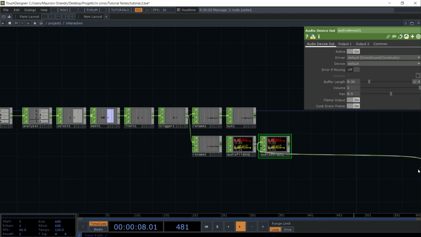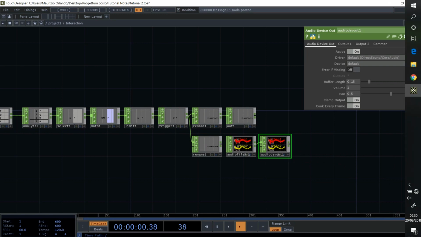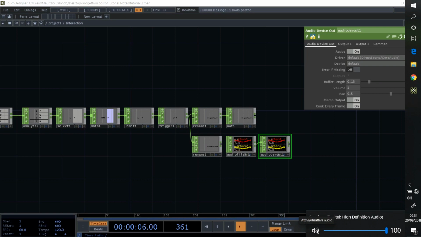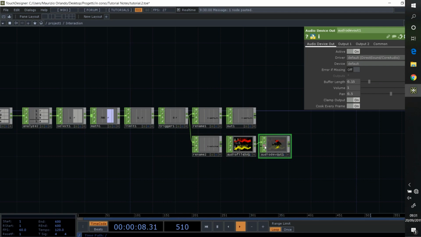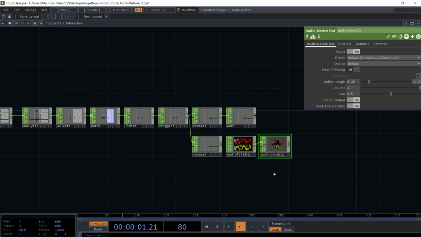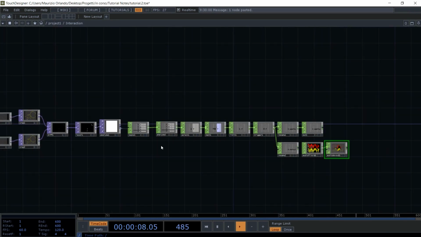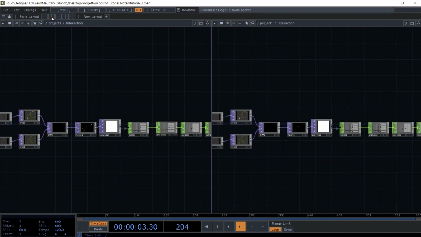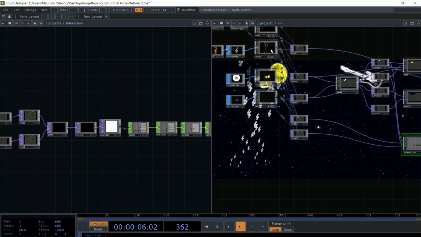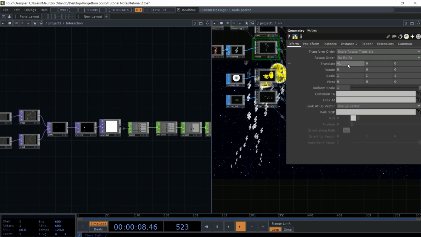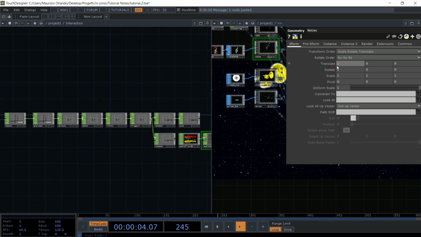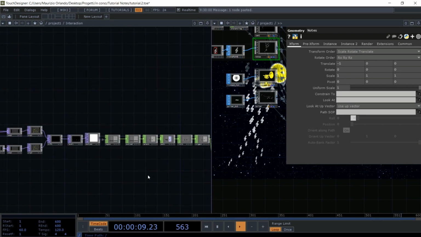We don't hear anything because I don't have volume, but we should already hear. Okay, I don't want to hear it now because we still have to do a lot of stuff, and we have to see if this system works. So what we want to do now is again split the pen, go into the main system, move the nodes, and say to the nodes be far, and again -1. And now there are the interactions. Let's see the system.